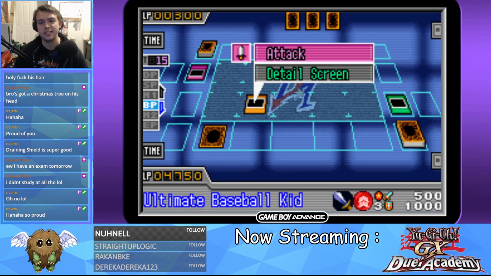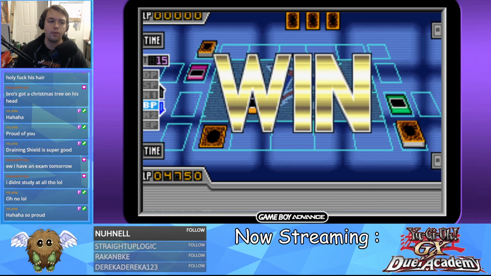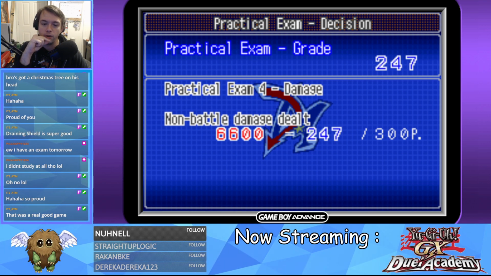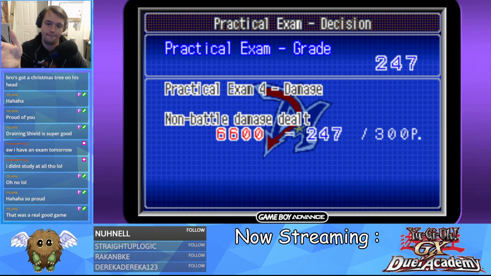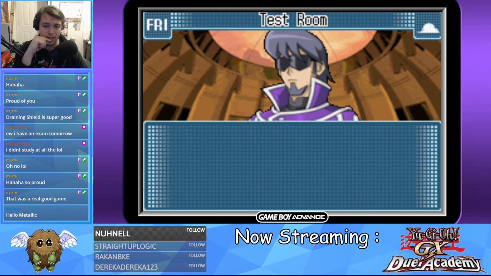We easily did at least 6,000 to 8,000 points of effect damage. So I'm going to say we probably aced this exam. No problem. Oh, we came so close. So 247 out of 300. I don't know what the percentile of that is, but it's probably like in the mid 80s. No, it's probably like mid 70s, early 80s, I think. That hopefully is enough to maintain our current GPA. The dorm switch exam is finished.